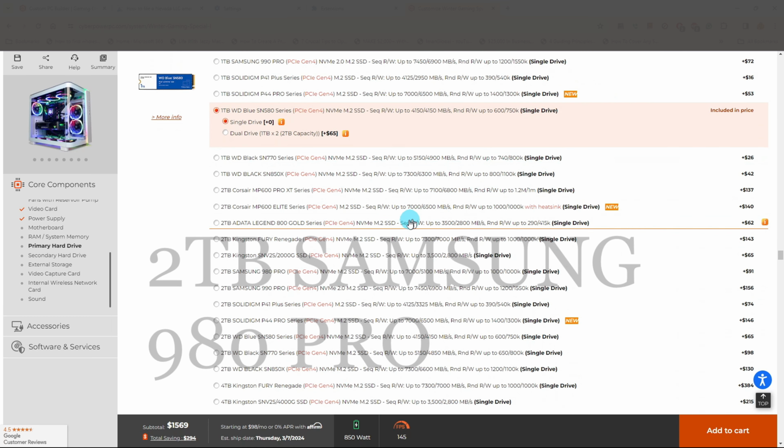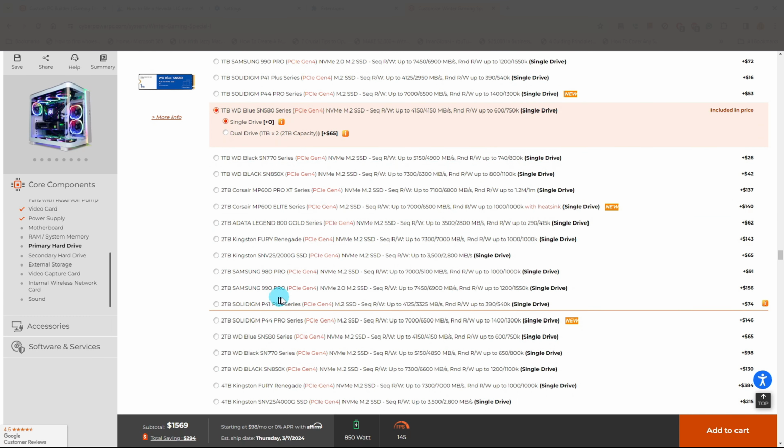And then the next thing is the hard drive. So I chose the 2 terabyte Samsung. Let's see, 2 terabyte Samsung at 7,000 megabytes per second. Let me say that again. 7,000 megabytes per second.